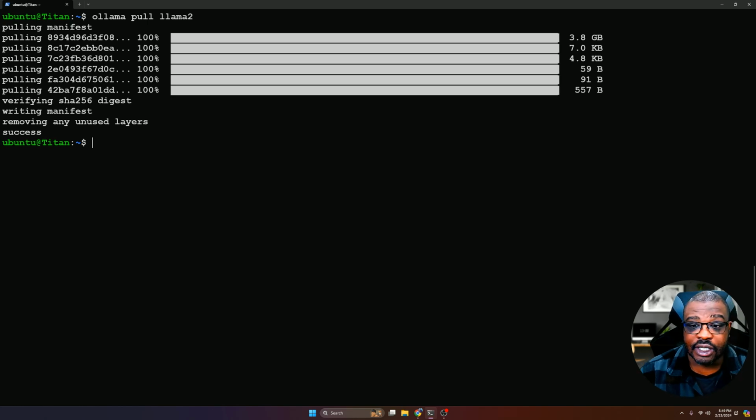All right, our model has now been pulled down. Now I can go ahead and start interacting with it from the command line, which is going to be the easiest way to start playing around with it locally. And again, this is entirely a local model, by the way, so nothing's going up to an OpenAI. This is all within. And the benefit of local models and more advanced topic is being able to query your own data, your own documents, things that you don't want to be pushed out to these closed systems.